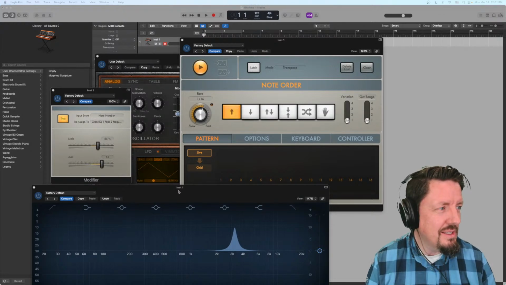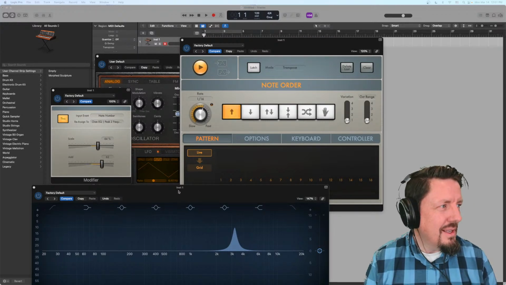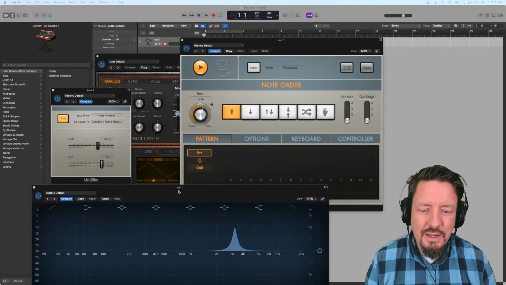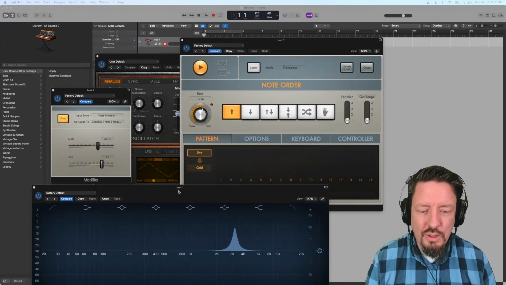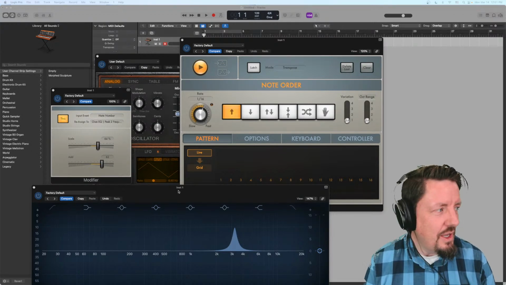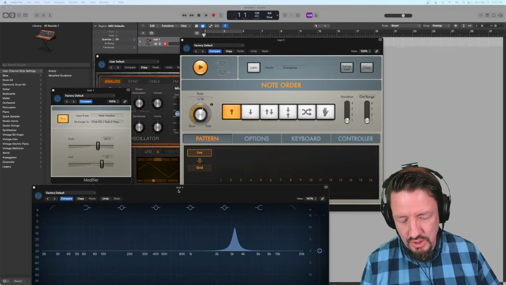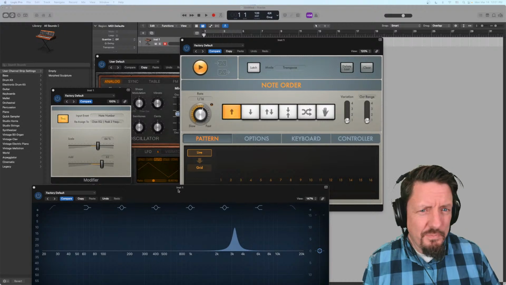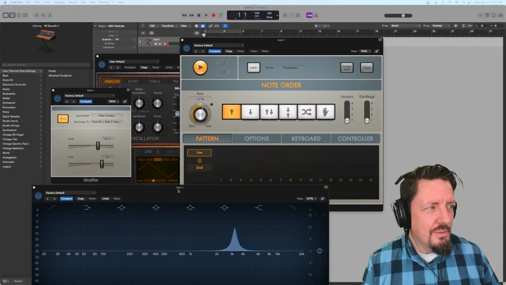Every workstation has some limitations. Certainly, Logic is not the only one that sometimes has issues. Pro Tools, I've seen, in sessions with 200 musicians on a sound stage, and it just crashes and deletes everything. It happens. Every workstation has its flaws, but I'm interested in seeing what you might all think about your own issues with Logic, and I'm going to talk a little bit about mine as well, because I think there's some stuff with this.